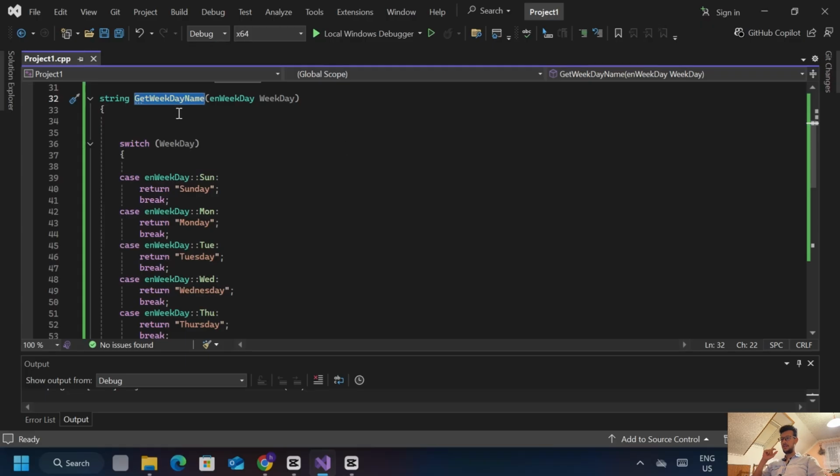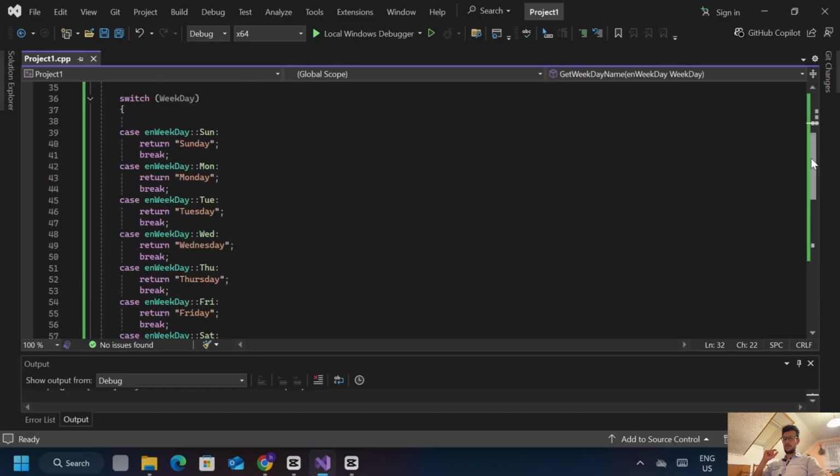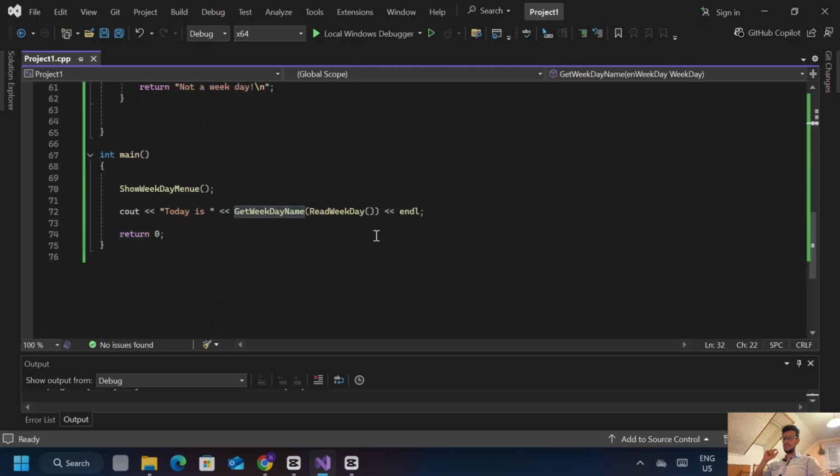How? Because in the name of this function getWeekDayName, we have to send a parameter. We create a parameter that belongs to this function getWeekDayName. So the parameter that we send here in the main function is readWeekDay. This function readWeekDay returns the number that we take from the user through the console screen as an integer, and we convert it to what?